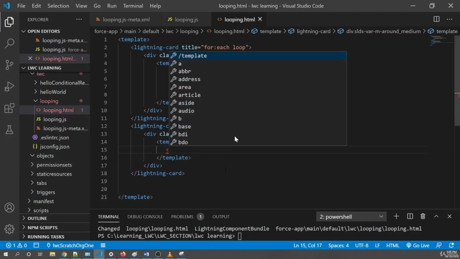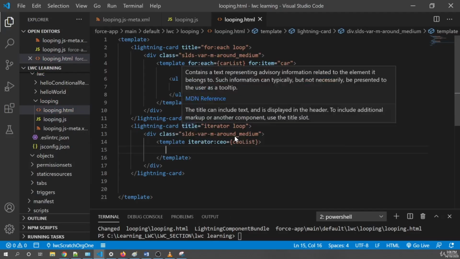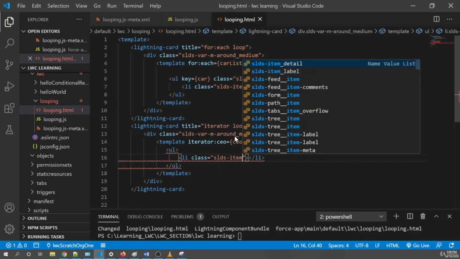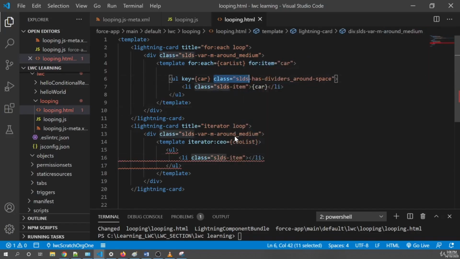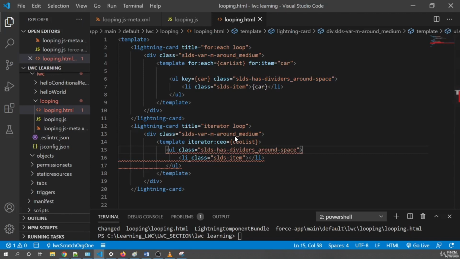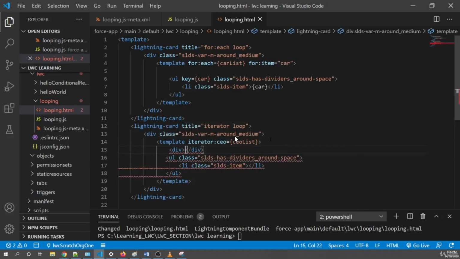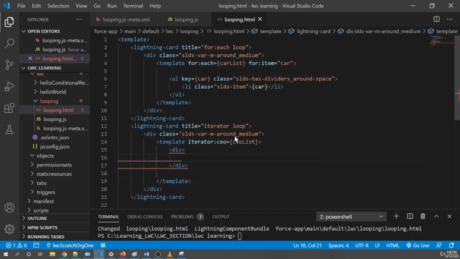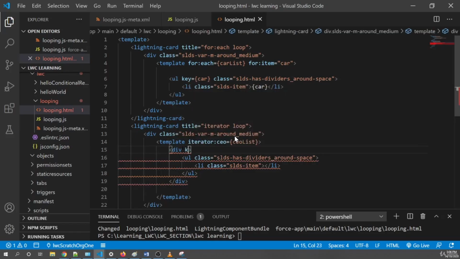And now first thing, we'll go with the simple loop. We'll take this same UL tag and the li tag, and we'll give the li tag the class that we have given above, slds item, and to the UL I'll just copy paste the same class that's giving some styling. And now we know we have to give the key property because it's a loop. So let's go and wrap our whole component with a div, because key should be to the parent element. So I'm wrapping the whole code with the div, and I'm giving the key property to this.